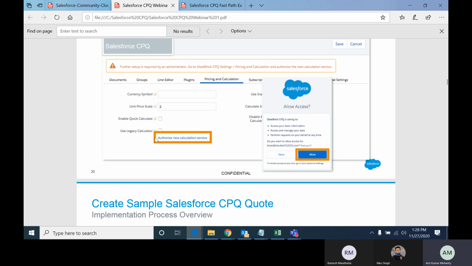If the technical architect tells you to authorize the new one, do it in the beginning. Otherwise, some price rules will work with the legacy calculator, but with some harder or upgraded rules, it needs the new calculation service.